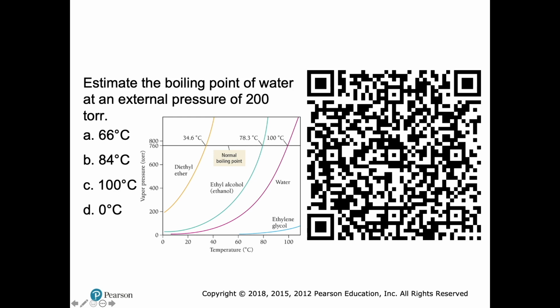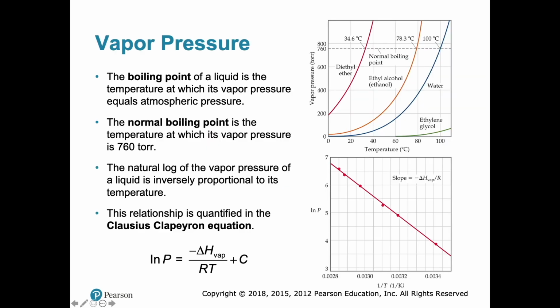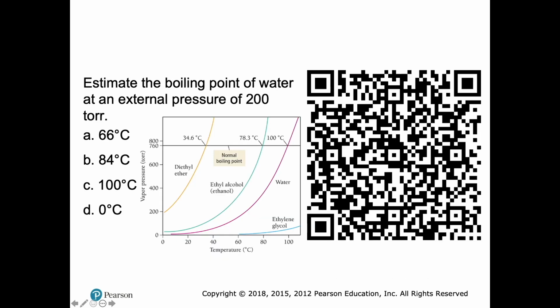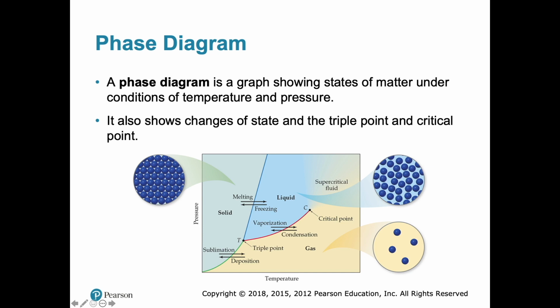Okay. But the thing about it is that you're just guessing, really. But on Wednesday, I'll show you how to use the Clausius-Clapeyron equation to actually figure out the exact number. Okay? But we won't go through that today because that's just going to blow your minds before the exam. We don't want that to happen, right?